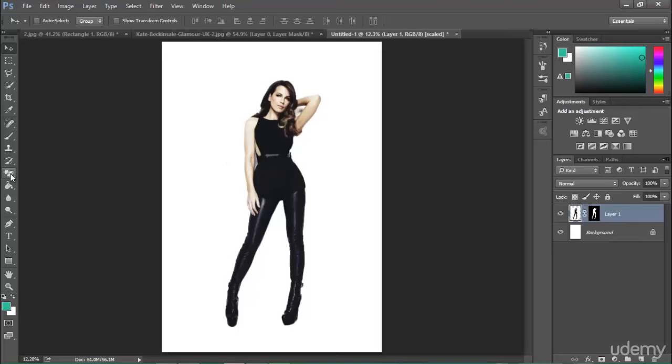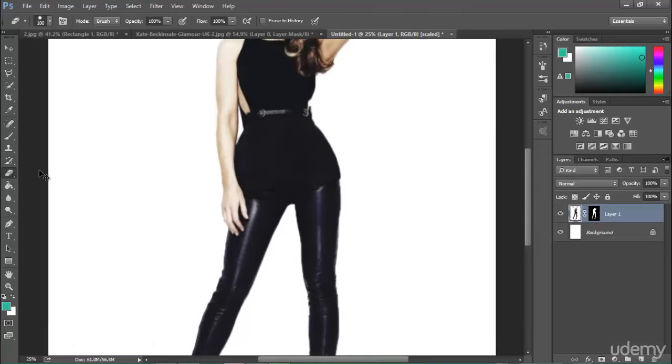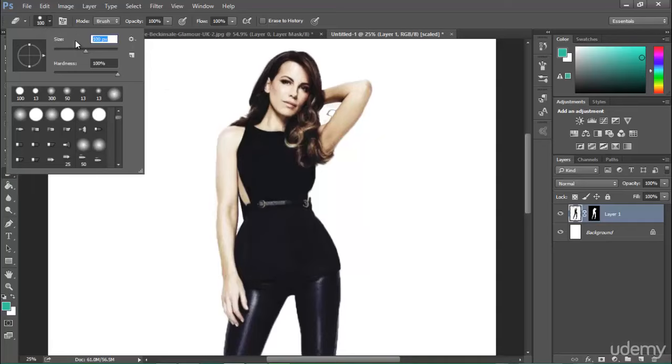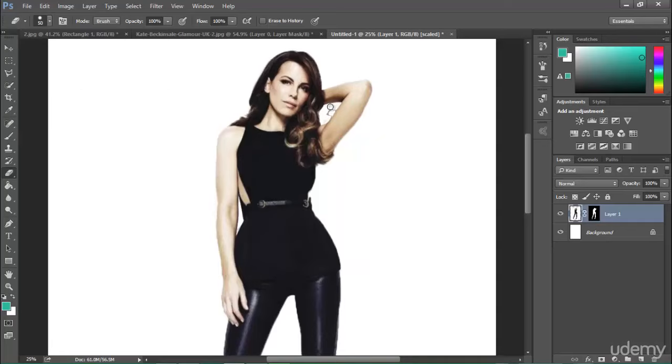So I grab the magic eraser tool and click here, and you can see that's gone. You can just click here, and now it's completely gone. That's really nice. If you wish, you can grab this one, press Ctrl++ to zoom in, go up, and make the brush small. I think 50 pixel will be fine, and let me make it clear.